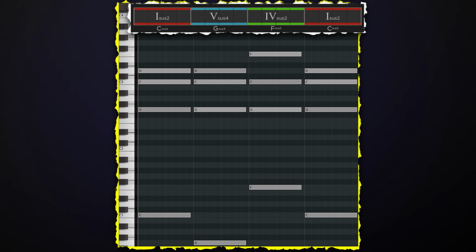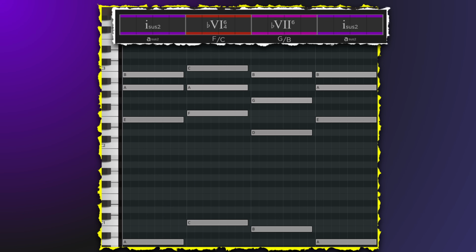You could further dilute the strong major sound of the 1-4-5 by playing all of the chords as sus chords, like the following example. Or if you wanted to remove some of the sad edge from a natural minor key progression, you could swap the minor chords for sus chords. Here's an example of this in the key of A minor, which also utilises a second inversion flat 6 chord and a first inversion flat 7 chord for an interesting open sound.